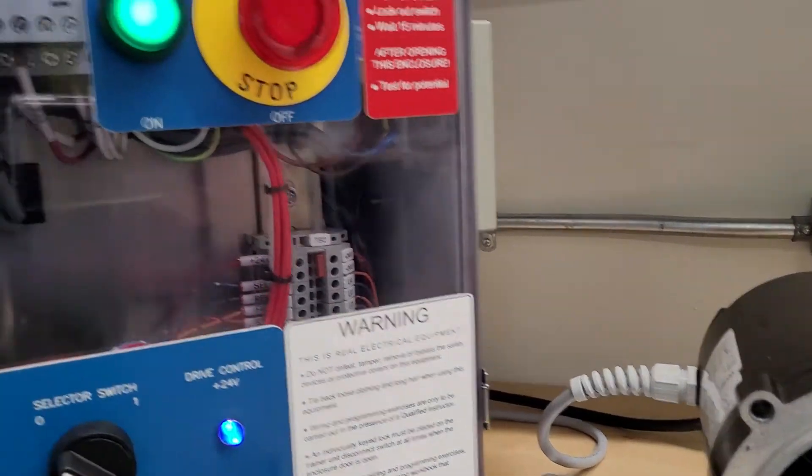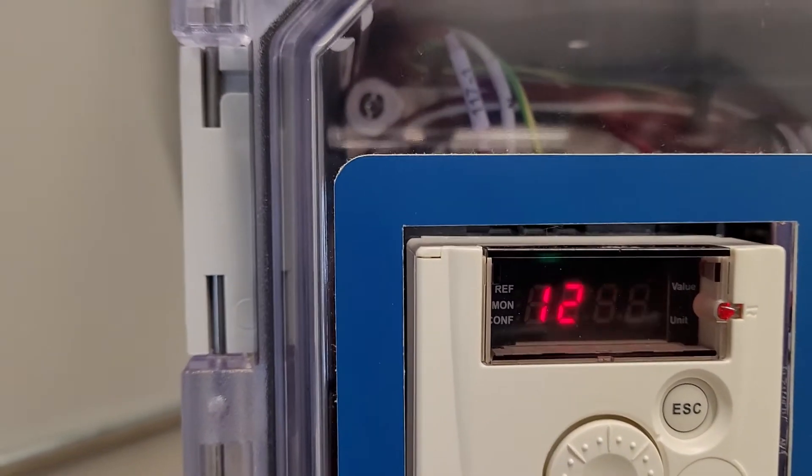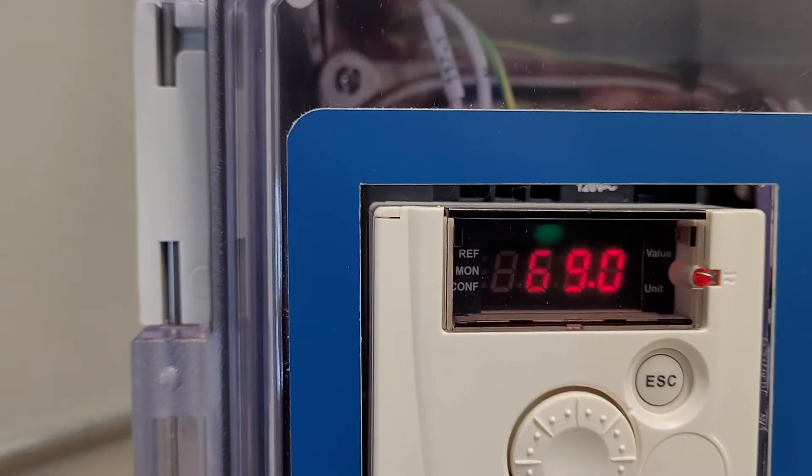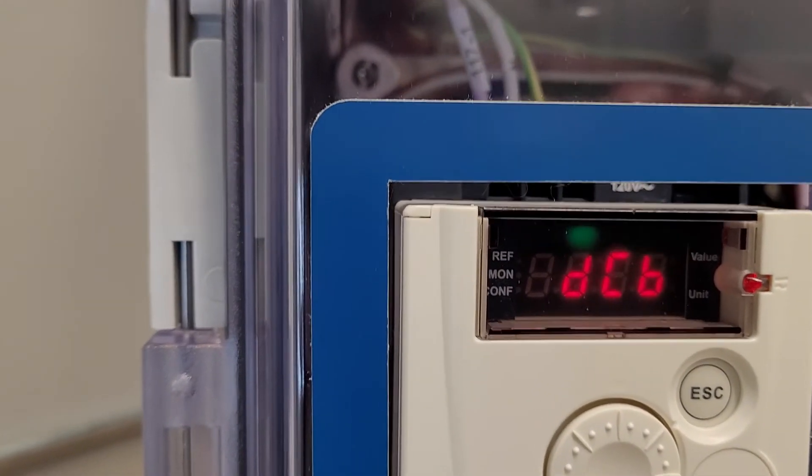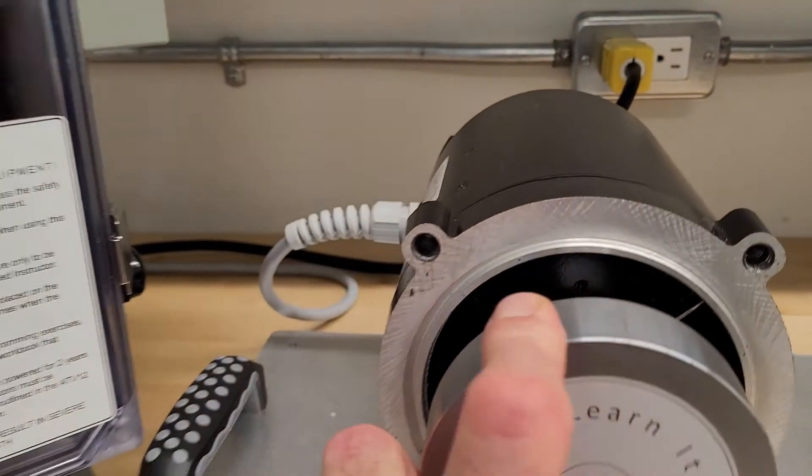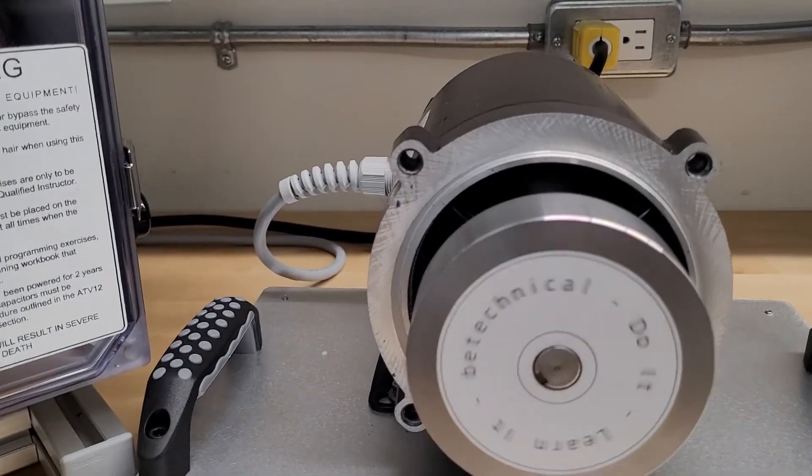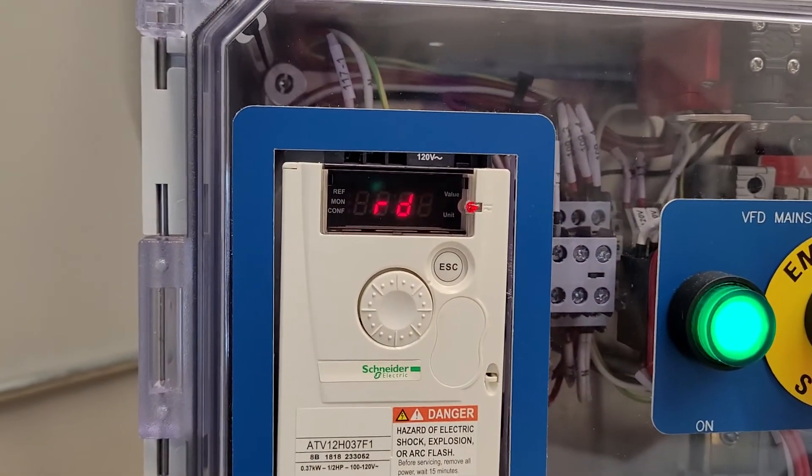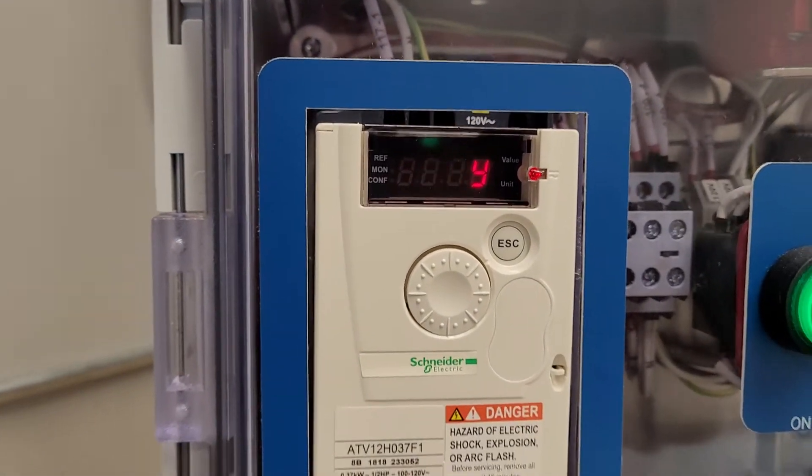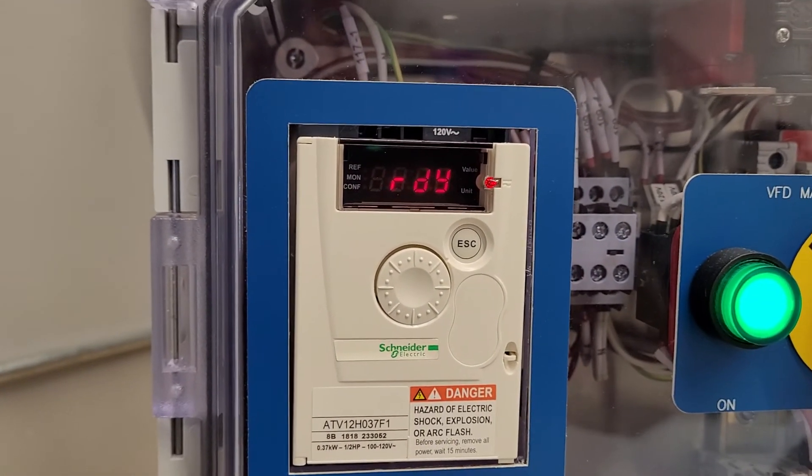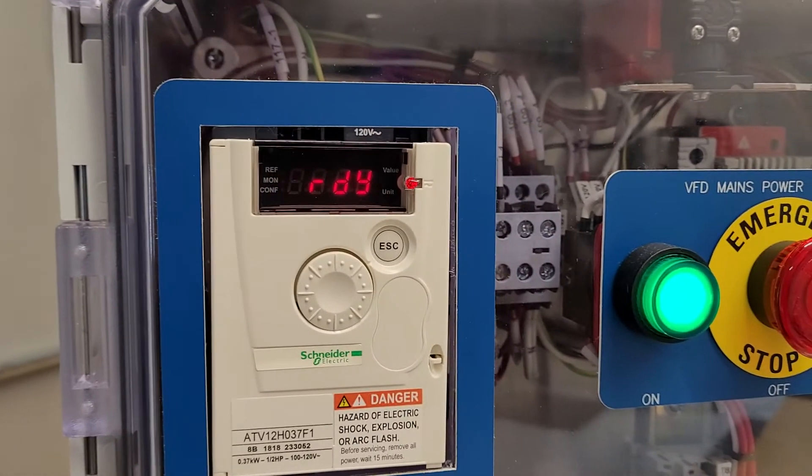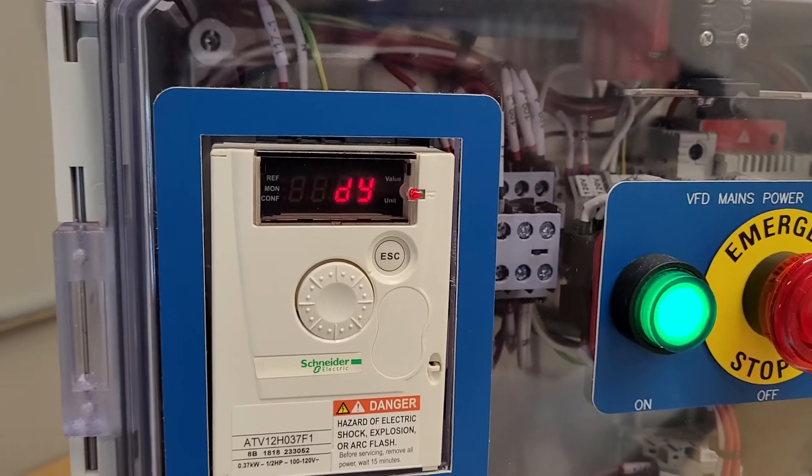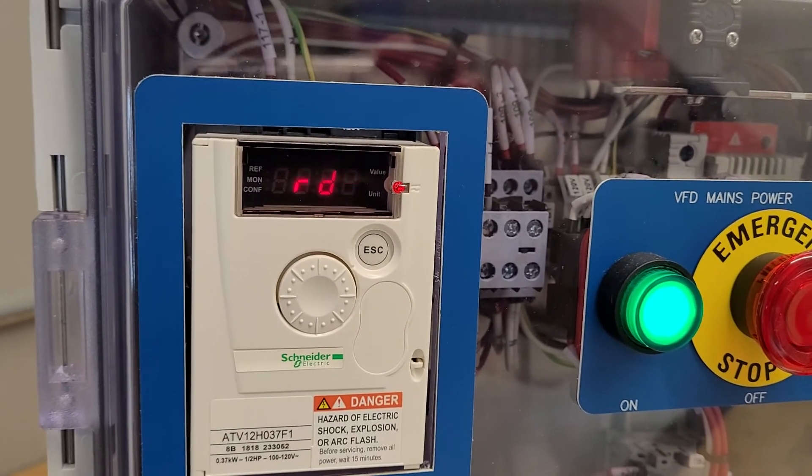So I'll do it one more time and what you'll notice is I'll ramp it up, I'll hit stop, and you'll see a display parameter come up that it's injecting TDC injection braking, and it frees up and it spins freely. So we can set that for a length of time or we can set it to continuous - it depends on the application. Have a look at the manual and the settings on that, and if it works for your application then give it a try. You cannot rely on it for holding torque.